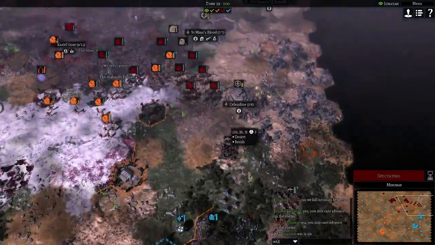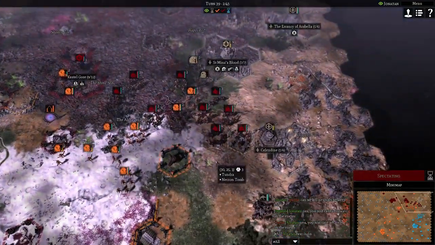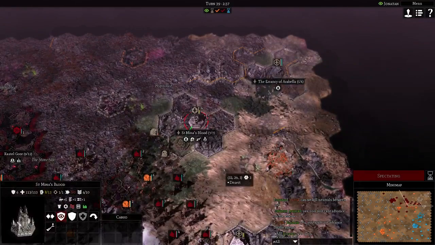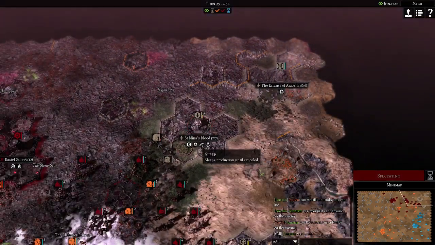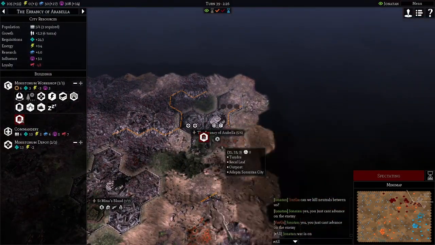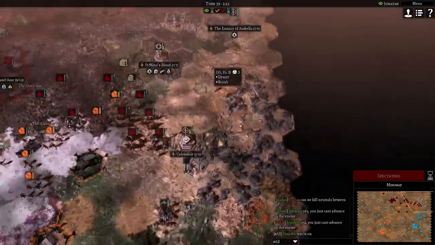It's looking grim. This city should be dead this turn. It will probably be dead in 2 turns, max 3. They won't have another hospital to make a new city. They're starting to make a battle chapel up here, but before they get the building done and then the field, that city will be dead as well.